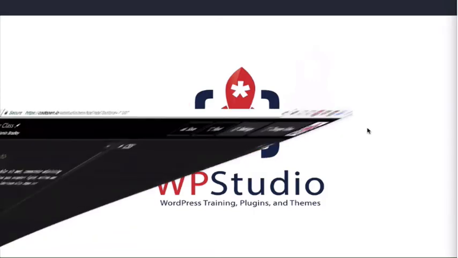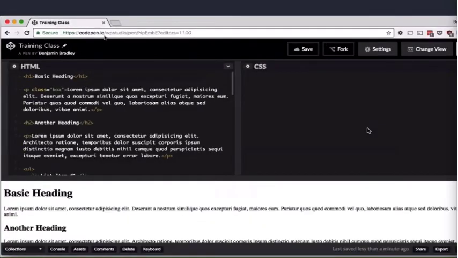Now, for us to do this, we're going to be using CodePen.io. If you haven't used this before, this is a great little tool to test out some CSS, test out some JavaScript, learn. It allows you to set up an environment where not only your HTML and your CSS, and you can also see the output of what this looks like. And so I thought this would be an easy way for us to see things in real time, watch things as they modify.